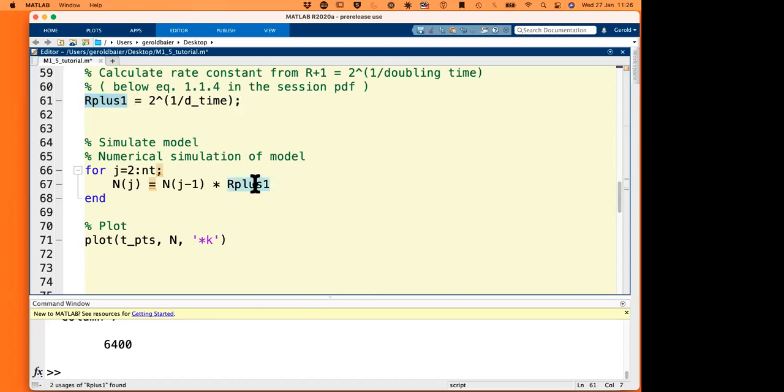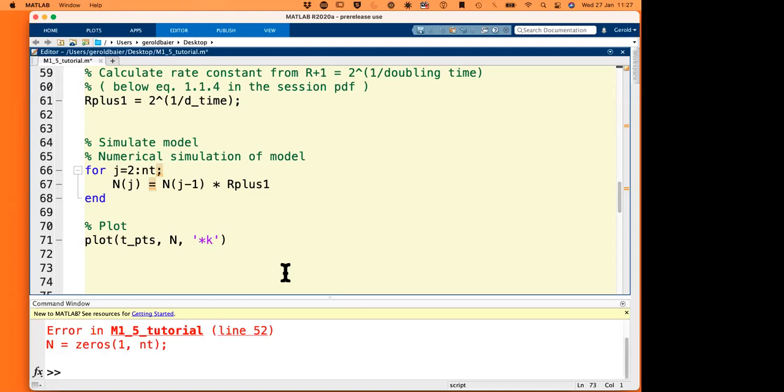So we have calculated that now with every time step, we have a fractional growth of that population times r plus 1. And we have a simulation that goes from 2 to nt as before, just every time step calculated to fill that population vector. And of course, we can now use the code as before and make our simulations.